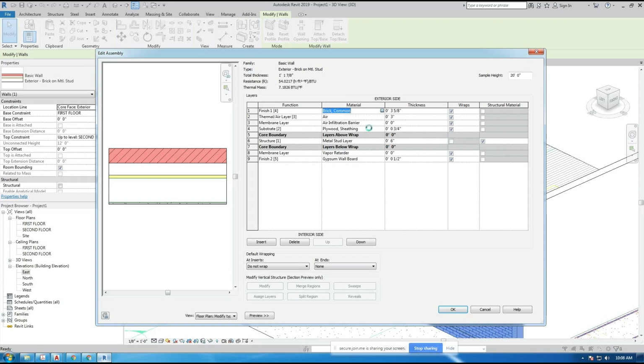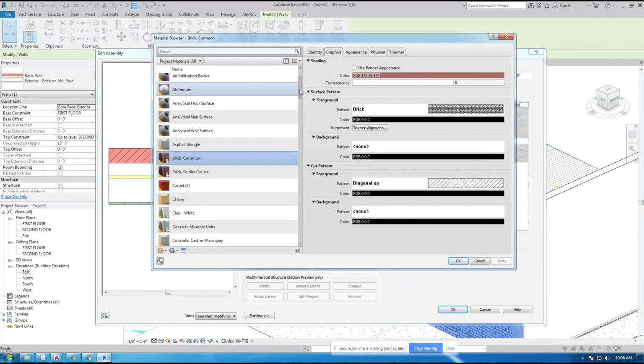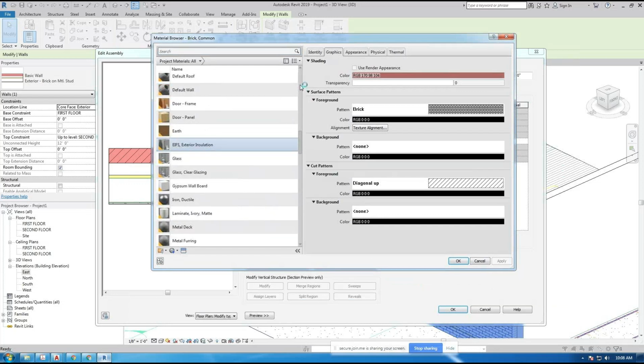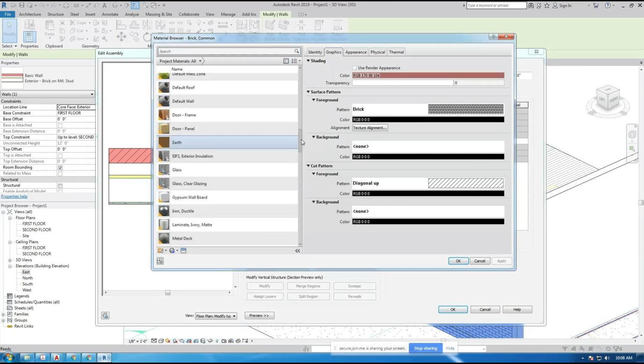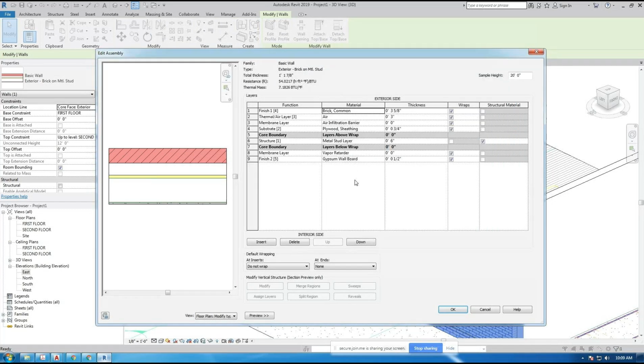When I click here, this launches the material library, and this is a listing of all the materials Revit loaded into my project, only the current project I have open right now. These are the default materials. If you see something you like, you click on it, hit OK, and it puts it into the menu. We will talk about this in a future class, but that's how these materials were placed on this list. In this order, because you can see there's an up and down button here. It lets you move things up and down.